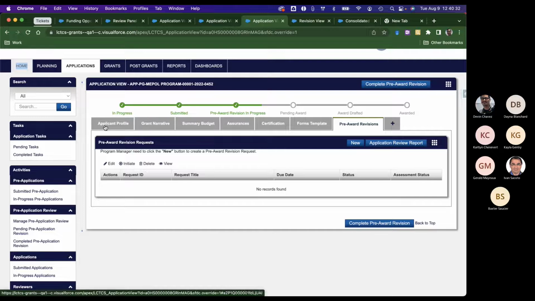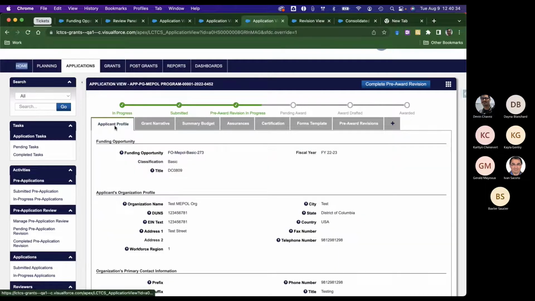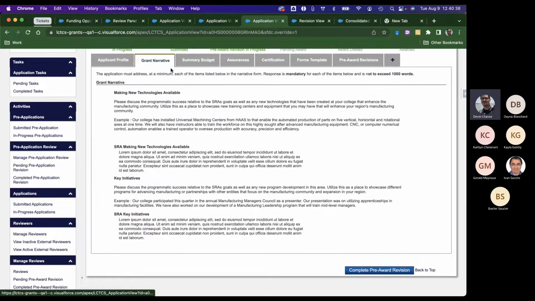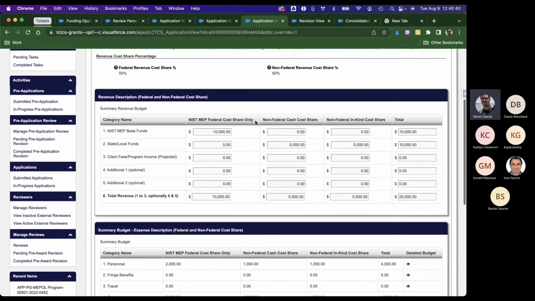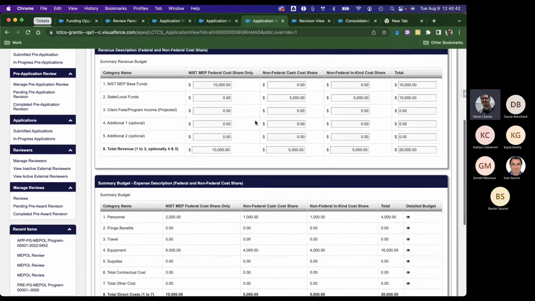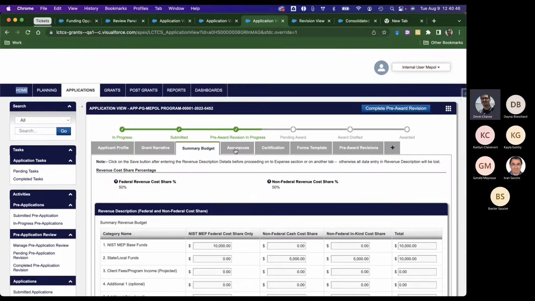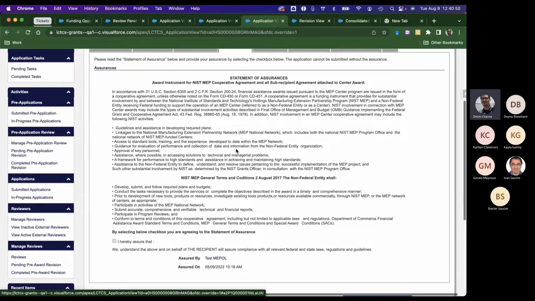Okay. On this application, this is all of this information, grant narrative, summary budget. I'll get there soon, and this is the best part, but let me slow it down to give this a better walkthrough.